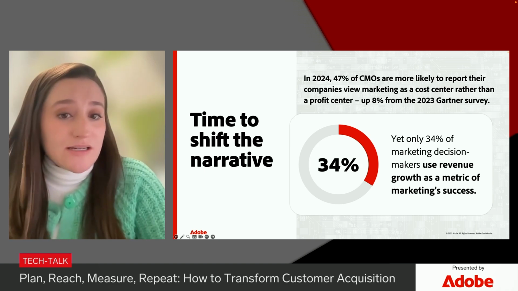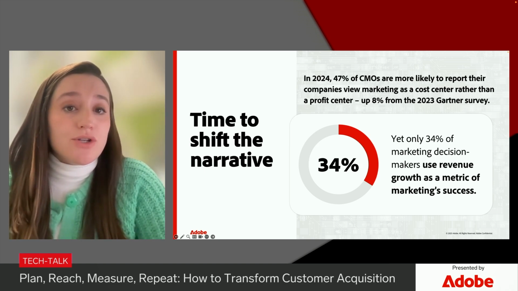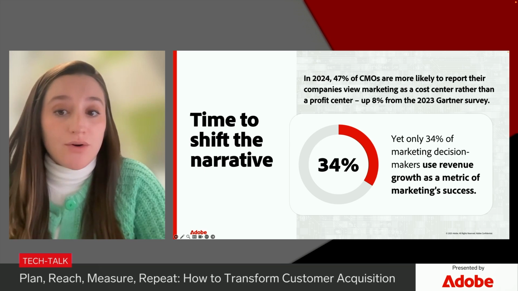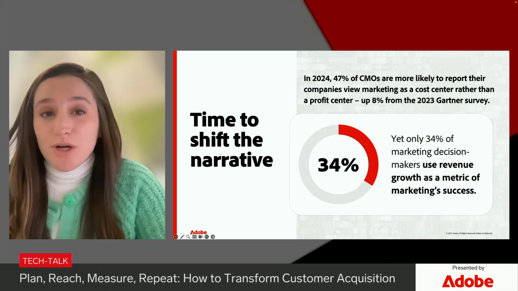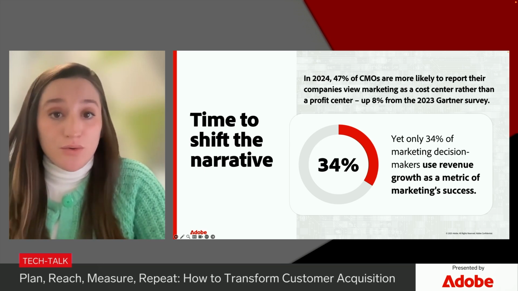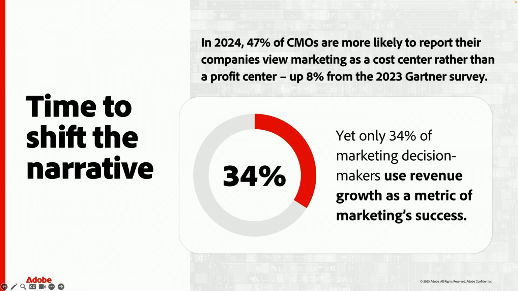But only about a third of these decision makers report that they're able to use revenue growth as a metric of their organization's success. And it's pretty crucial to speak in terms of revenue growth and these types of metrics when talking to a CEO or a CFO who's doling out the budget or asking for these types of metrics when it comes to making decisions about the business strategy.